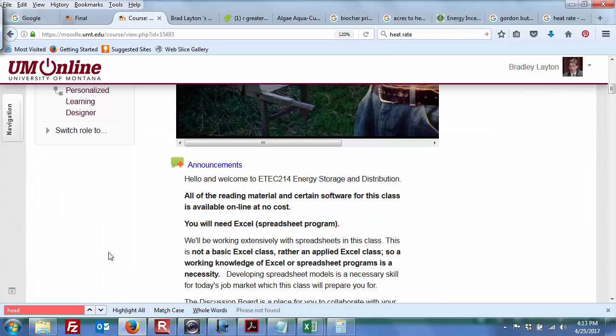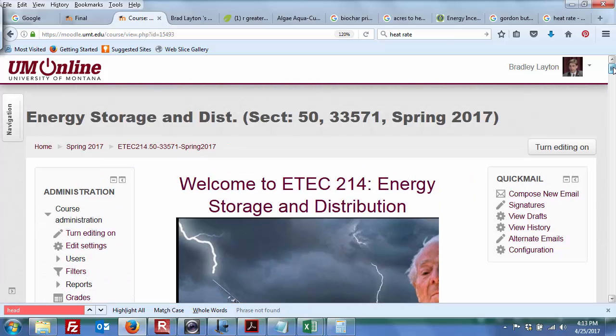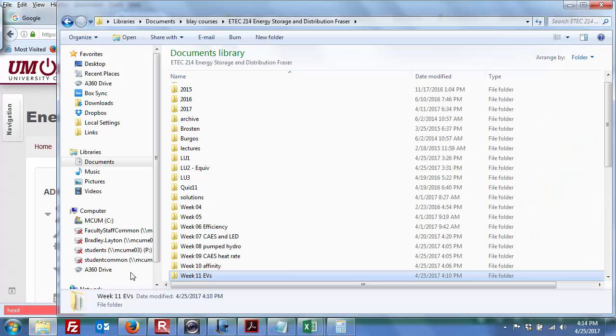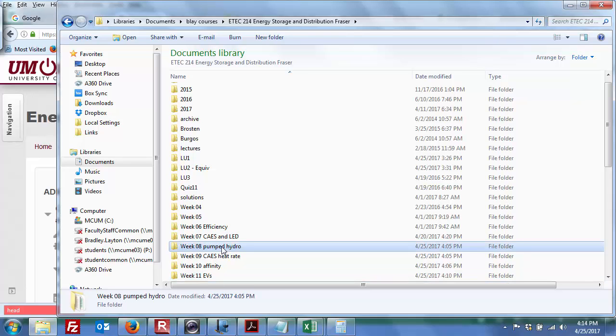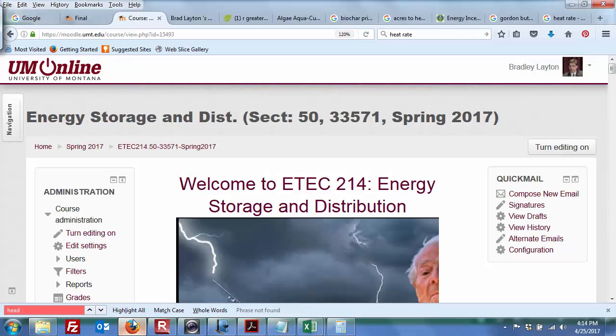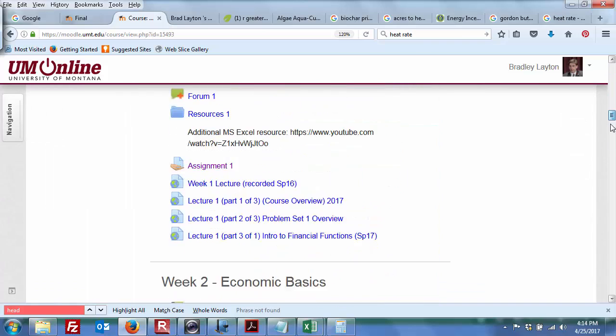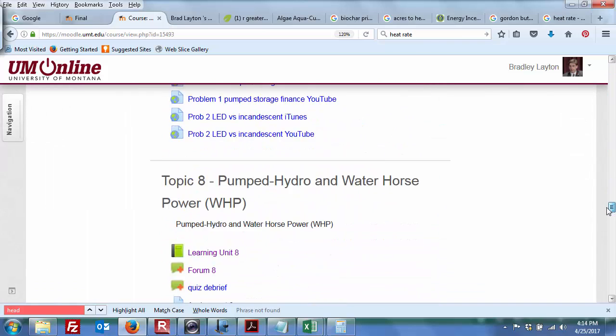It's not there. All right, well, I'll keep turning on this. Where was it? I thought it was in the beginning, like maybe 4 or 5? What was the first pumped hydro? It was 140 gallons per minute, or 140,000 gallons per minute. It was week 8. Let's look again.